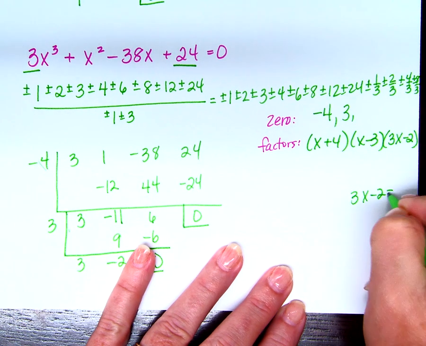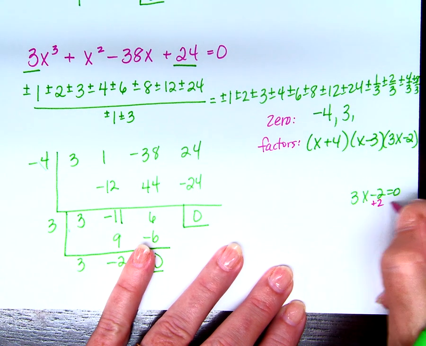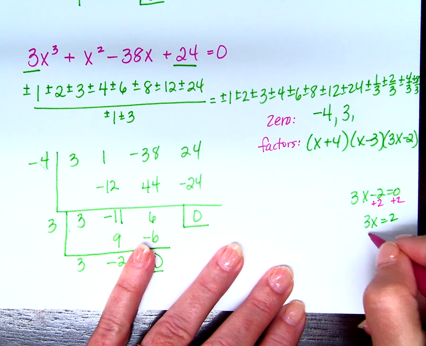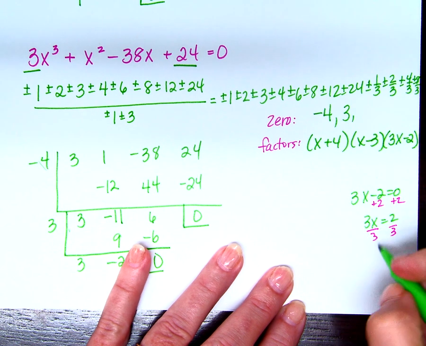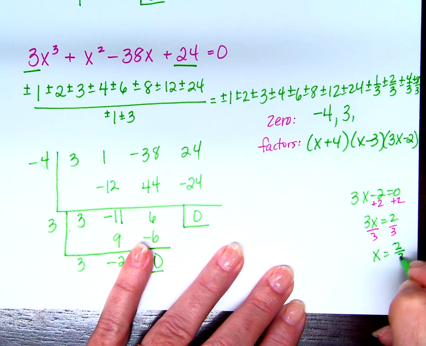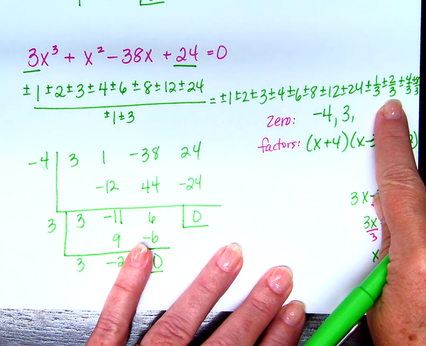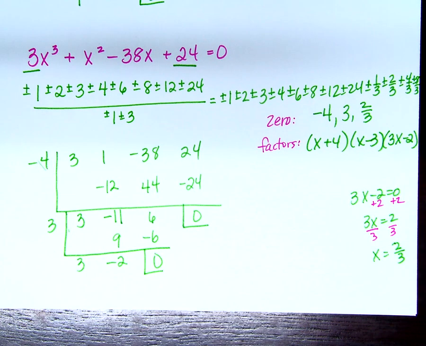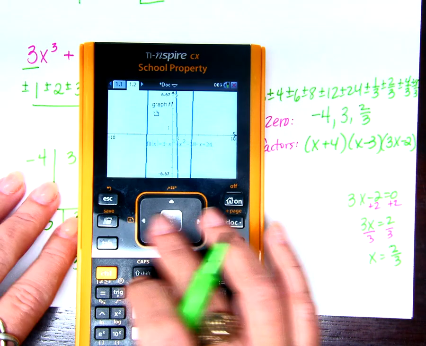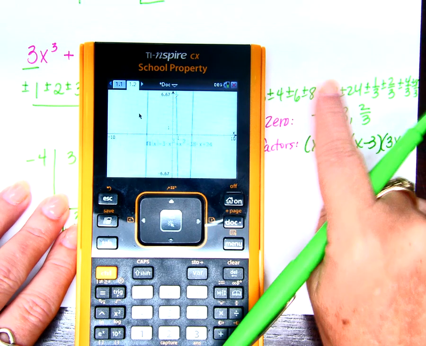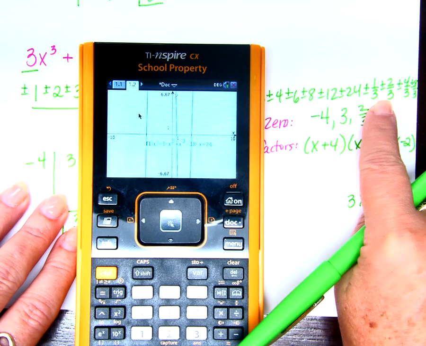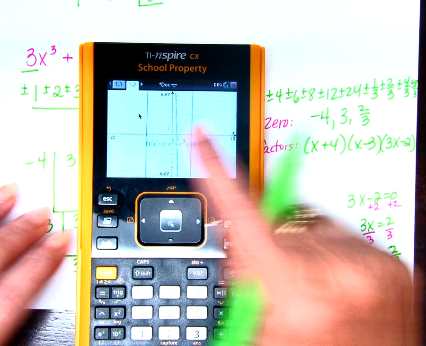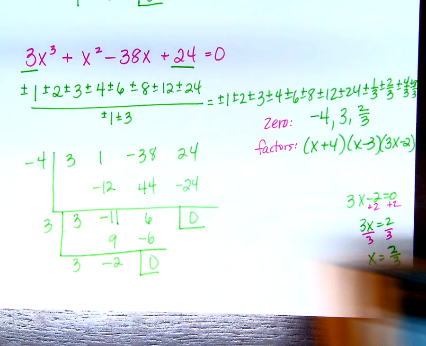3x minus 2 equals 0. 3x equals 2. x equals 2/3. Wasn't that on my list? Yeah? Was it in a place that I could have assumed that that was 2/3, being as I know my rational roots have to be on this list? It's not 1/3. It's not closer to the origin. It's closer to 1, right? But do we assume? We don't.